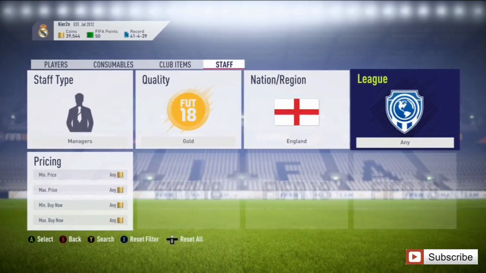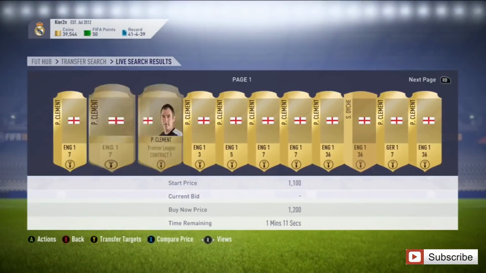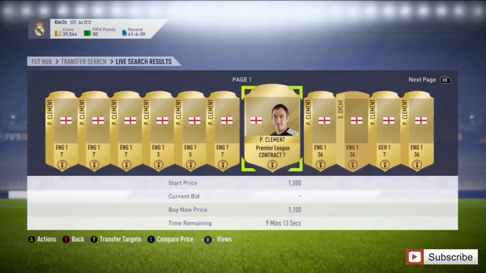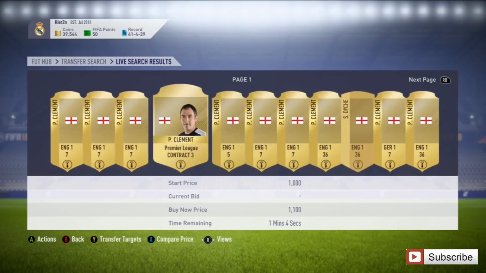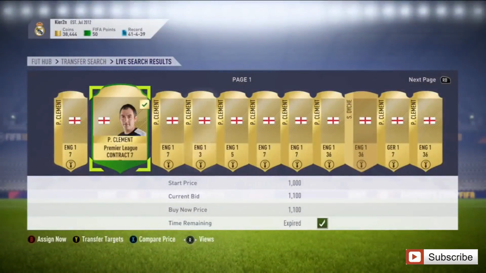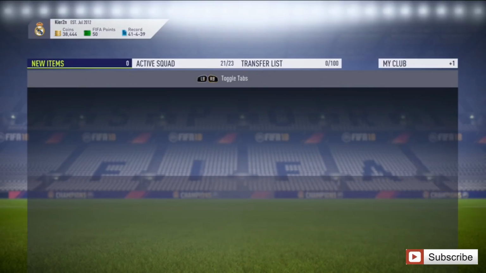So let's just get rid of that. English. I've already looked up the price of this guy and he's price fixed at like 1.1k. You can pick him up for 1,000 coins, I think. Let's have a look. So yeah, he's going for 1,100. We'll just pick him up for 1,100. Obviously, if you've got time, you can just go on the bid and win him for 1,000 or whatever, or cheaper. Just add him to the club.